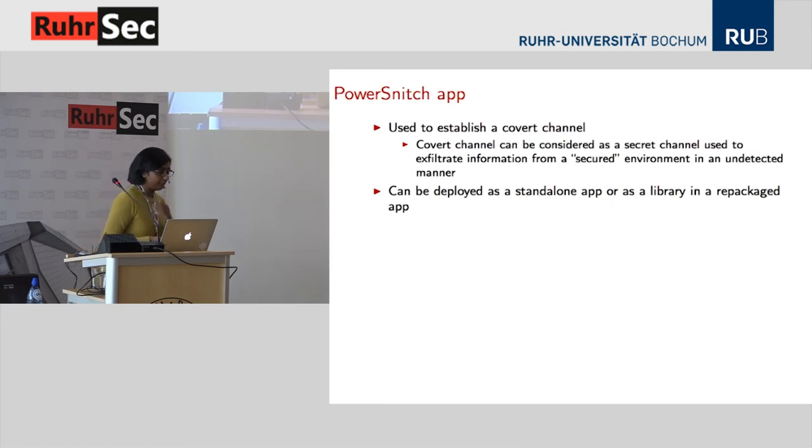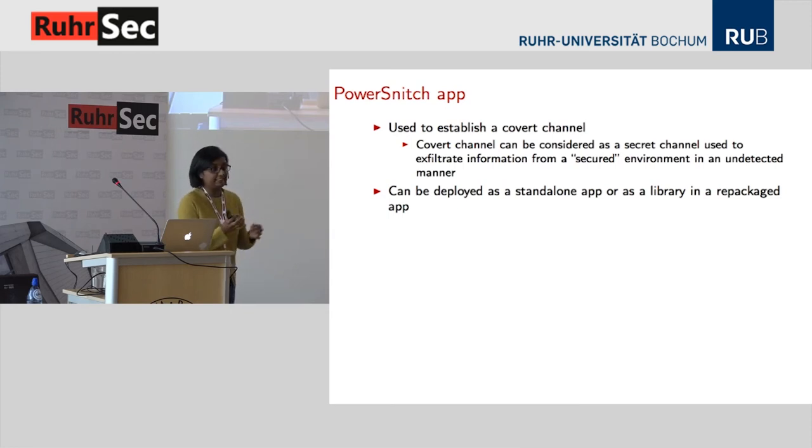So the PowerSnitch app is the app that we use to establish the covert channel. Here, we refer to a covert channel as a secret channel that can be used to exfiltrate data from a "secured" environment in an undetected manner. Note that I have secured in quotes, because this is all happening in a secured environment. So it's not a malicious app. It's legitimate for it to talk to outside entities via the USB cable. None of this will be detected as malicious.